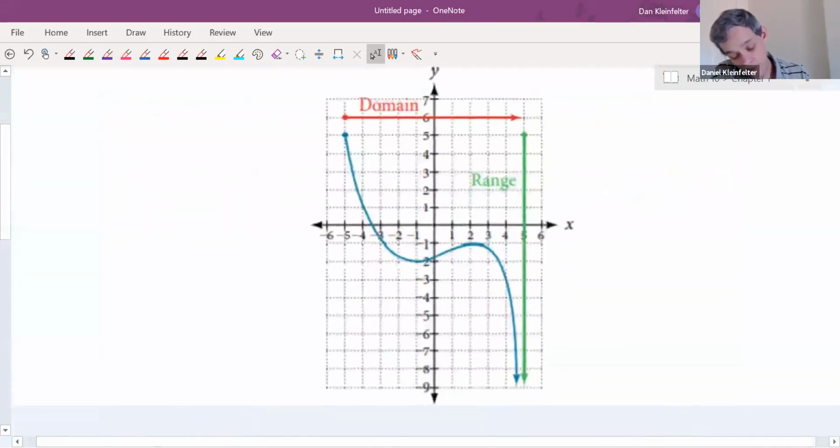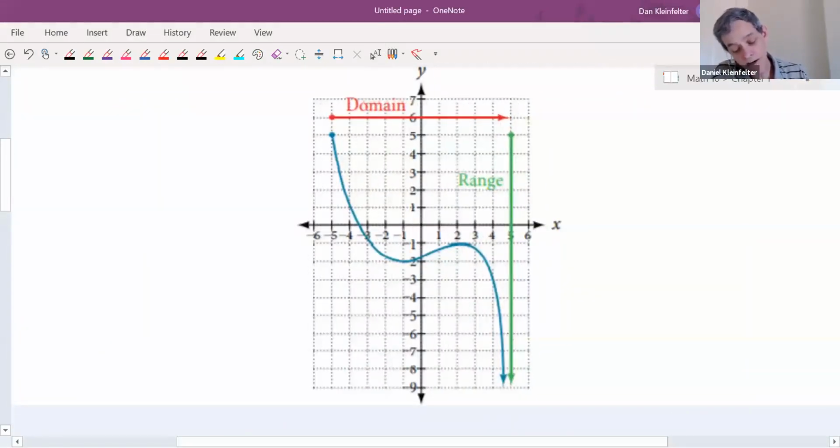For our graphs, the x values would make up the domain, and the y values would make up the range. So for this example shown, the part that you're seeing here in blue, that's the graph. The way I think of the domain is what part of the x-axis would get covered up if you smash the whole graph up against the x-axis, which is where the domain values lie. So if you smash that whole graph against the x-axis, what part would turn blue? It would be everything from -5 up to, and it's included, because it's got a solid dot there.